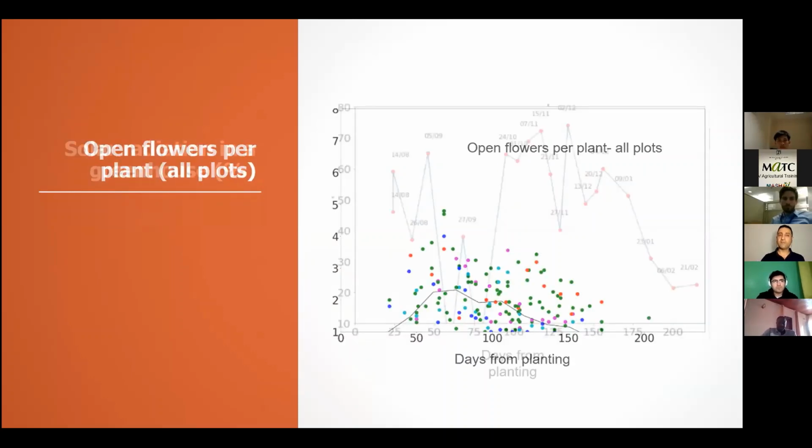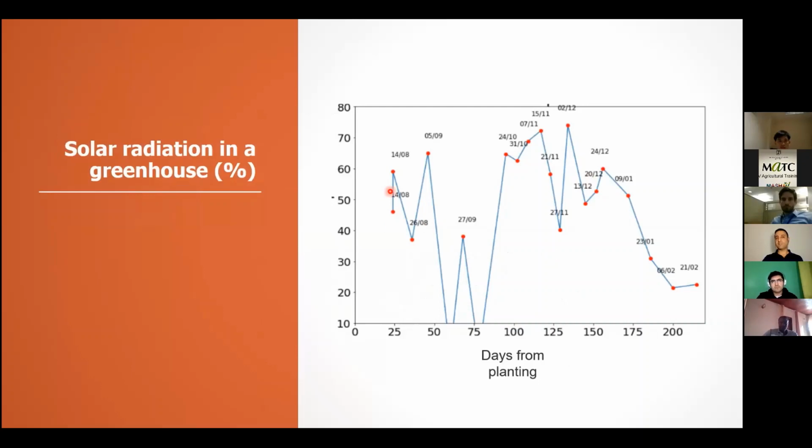Okay. Over here, I have another measurement of solar radiation, but we are running out of time, so I think the principle is understandable. I'm just measuring every week outside and inside the greenhouse, and then I calculate the percentage of penetration into the greenhouse, and then I can see that it reduces. So over here, I can tell the grower to clean the roof.